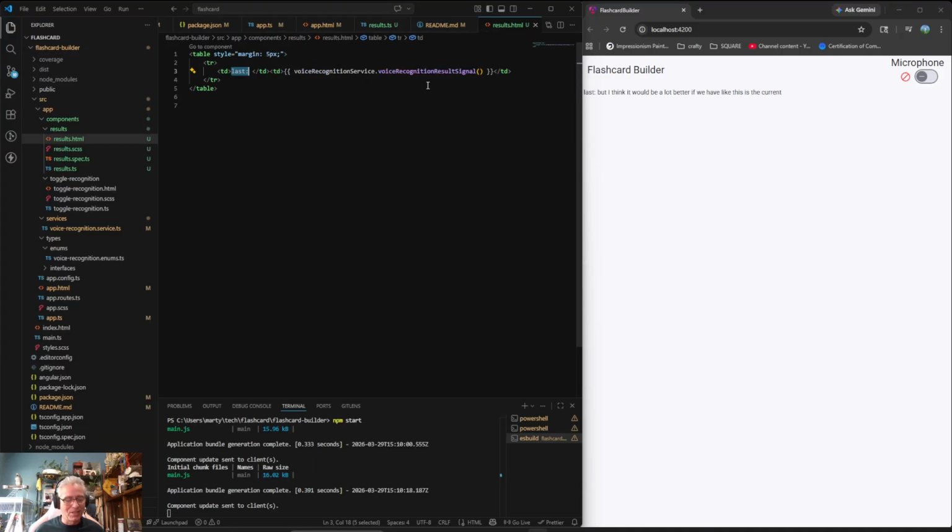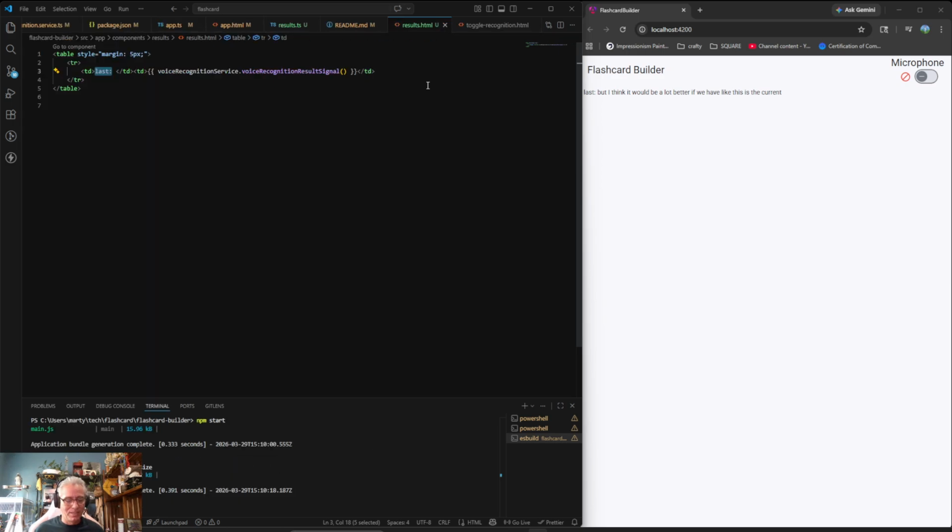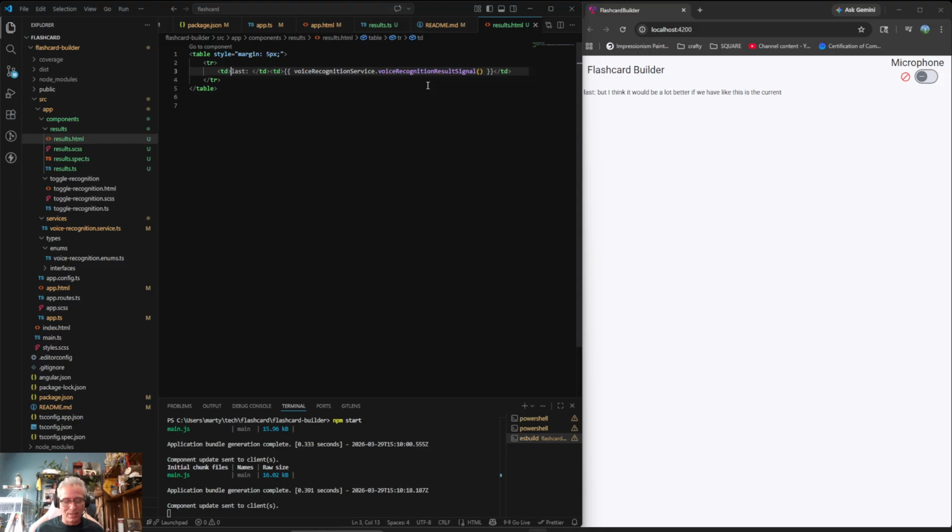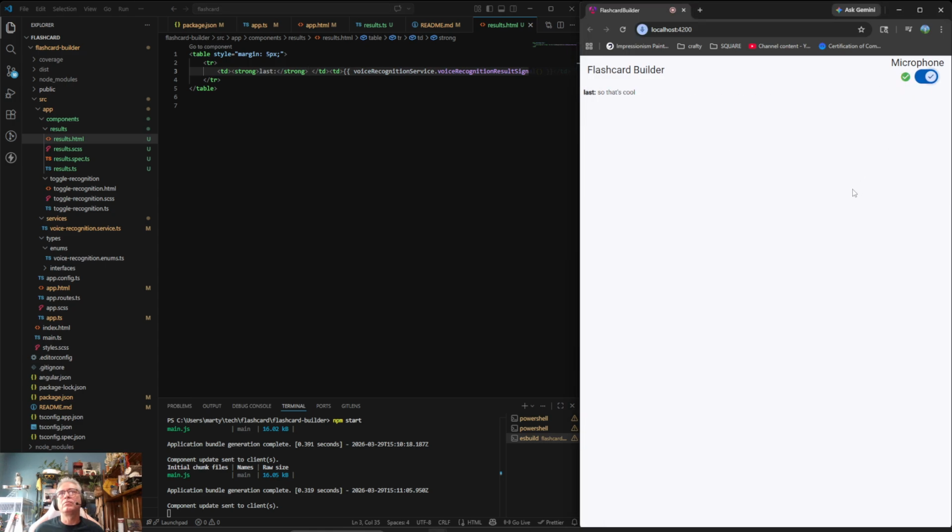Oops. Control B. So, man, just decades ago, I used to use this IDE called HomeSite. And it's probably been literally not even in this millennium. But in that, you could hit Control B and it would bold it. It would add a strong or a bold around it. At first, it was B tags, but then it changed to strong after a while. And I still, to this day, decades later, still use it, and it makes the nav over here go away. It's kind of funny. Okay, so that's cool. That's very cool.